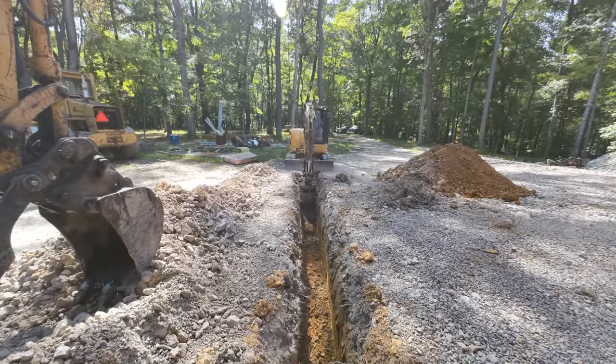I used the grader there, as you guys saw, for the section where I could get the grader in there and do it. And the grader worked pretty well for that, but still, to really make it cleaned up, fix my gutter on the side of my driveway and everything, and not open up a bigger mess, I kind of had to use the skid steer for 90% of it.